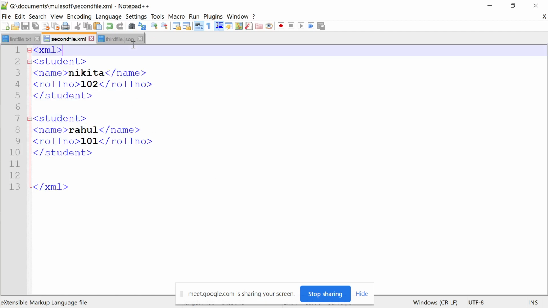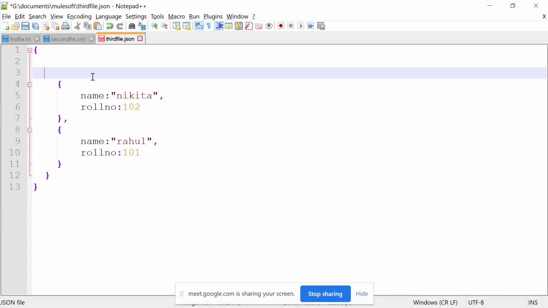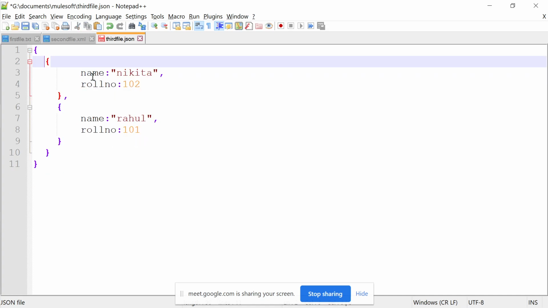So instead of doing that, let's remove all these other brackets.